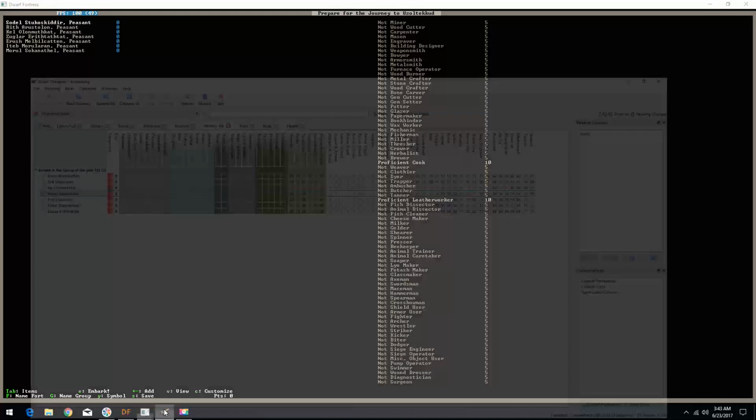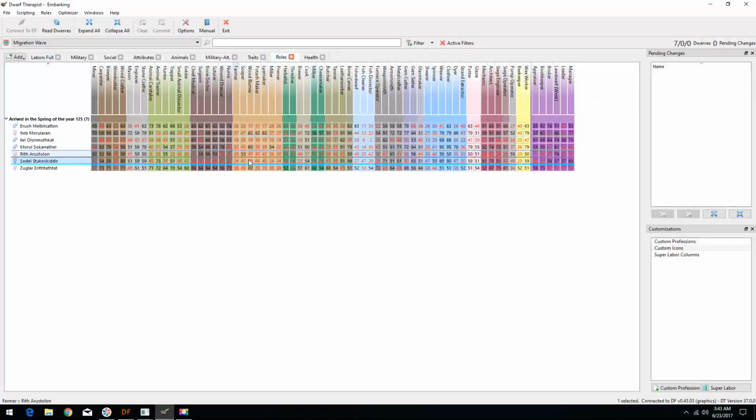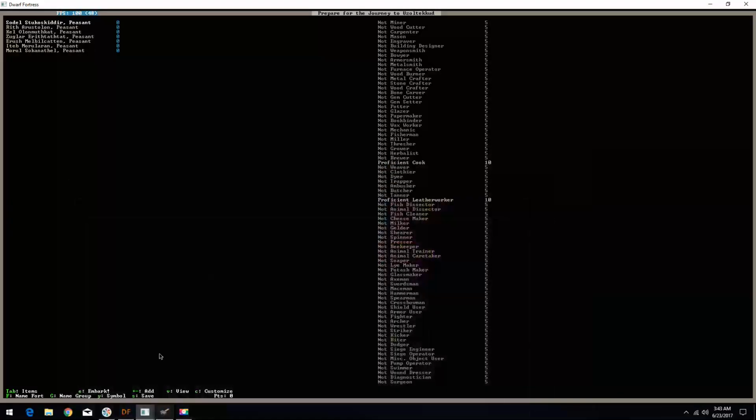Sodal is the cook, leather worker. Sodal is right here. Rolls. Good cook. Good leather worker. Good for Sodal. All right, so that's Sodal.